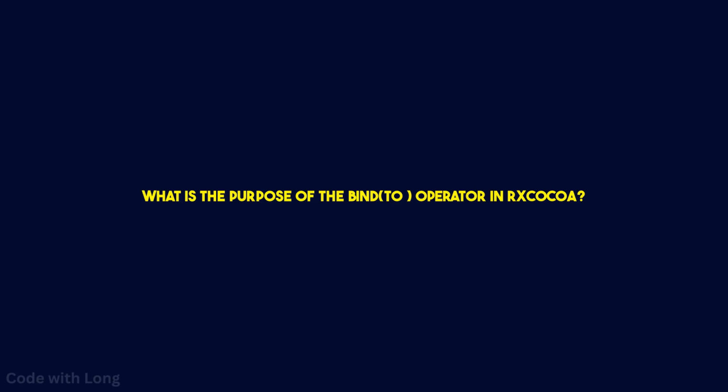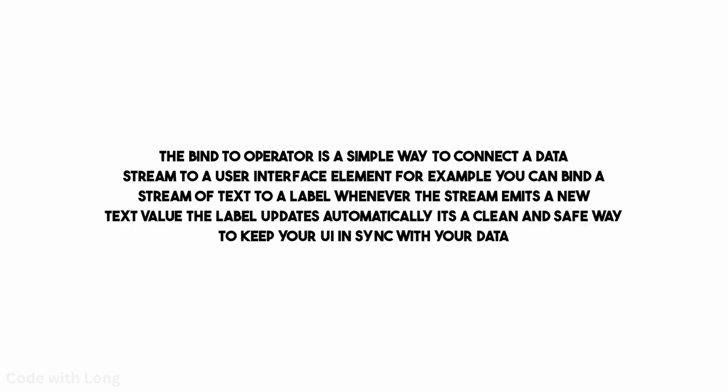What is the purpose of the bind to operator in RxCocoa? The bind to operator is a simple way to connect a data stream to a user interface element. For example, you can bind a stream of text to a label. Whenever the stream emits a new text value, the label updates automatically. It's a clean and safe way to keep your UI in sync with your data.